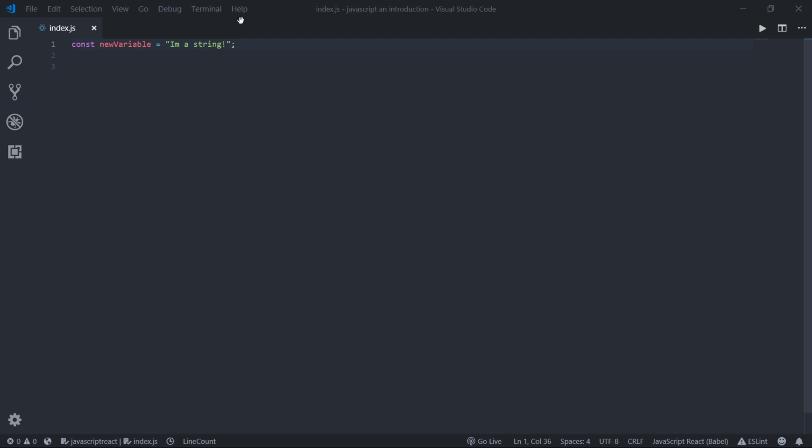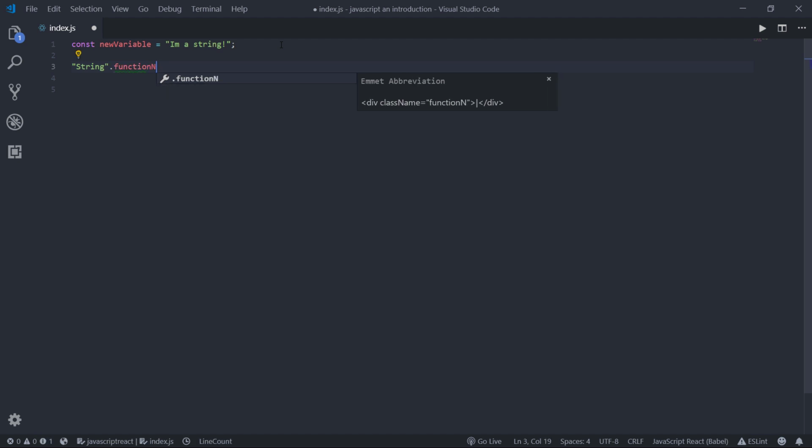So we know that a string is denoted by apostrophes, either double or single, and anything that goes inside of these apostrophes is a string. Strings have functions that we can use to modify the string, and we denote a function by following the string with a full stop and then the function name. And we can do the same thing with variables instead. So I've got a variable here that stores a string, and I want to alter the string that this variable holds. So I can do the exact same thing like so.